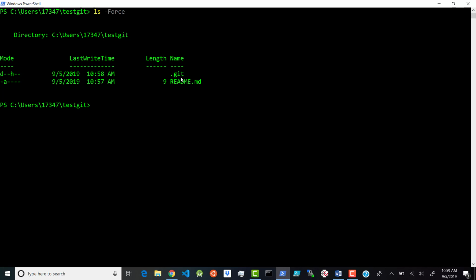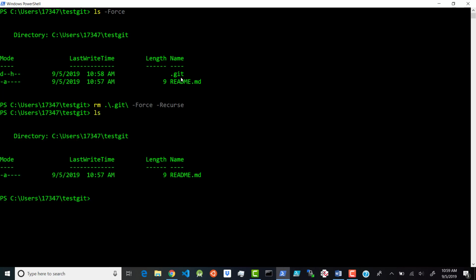What happens if you've broken something? For whatever reason, the connection from your remote to your master is no longer working. You're getting a bunch of error messages from Git. You're not sure what's going on. Well, one thing you can do is just remove it. First thing I do is rm, select the .git folder, and hit -force, whoops, not filter, -force and -recurse. That's going to basically remove this Git folder. And I do that, ls, now it's gone. So I no longer have any connection to my Git.